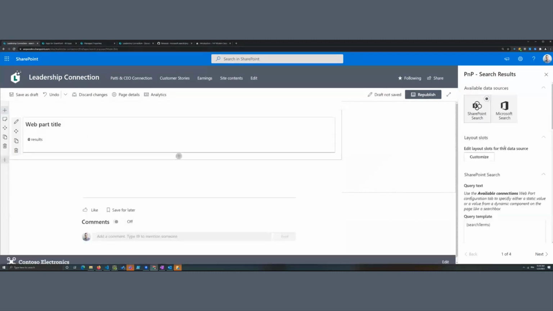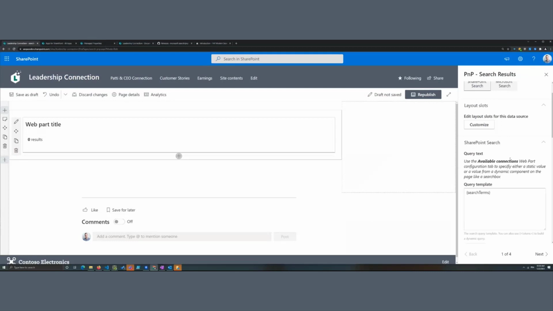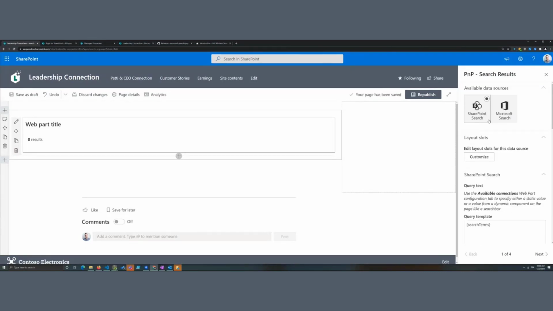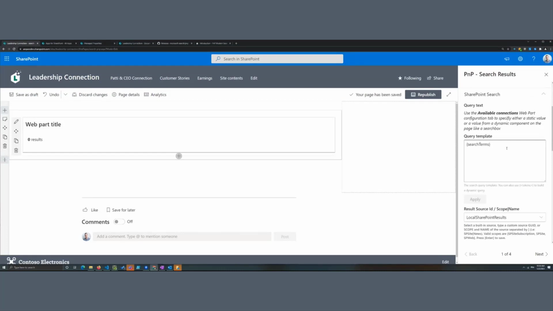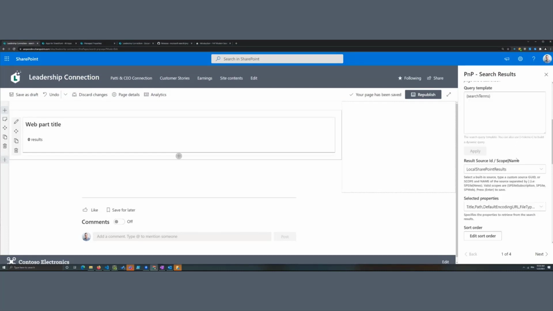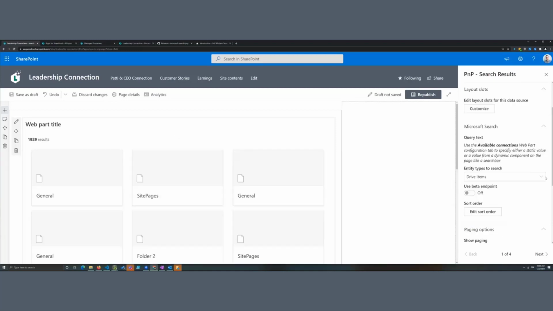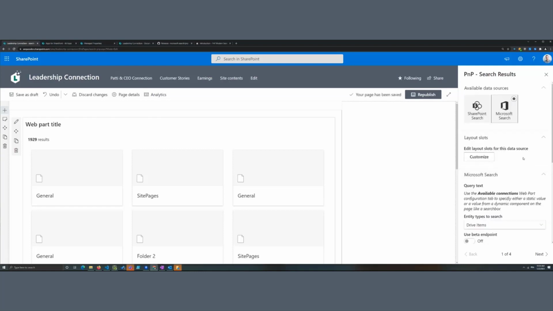When you click on the source, you will have a lot of options specific to that source. If I go to SharePoint Search, I will find options like query templates, result source, and so on. With Microsoft Search, I will have other options like entity types and so on. So it really depends on the source.